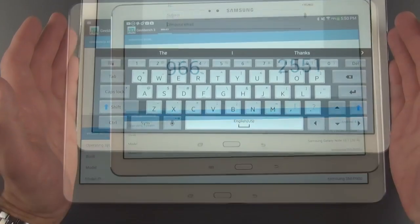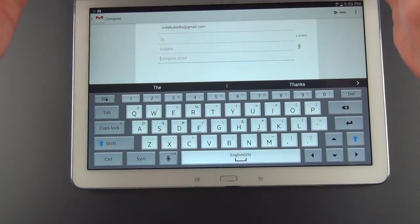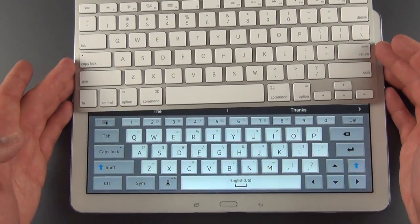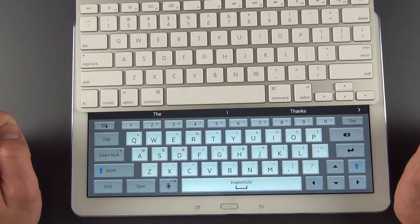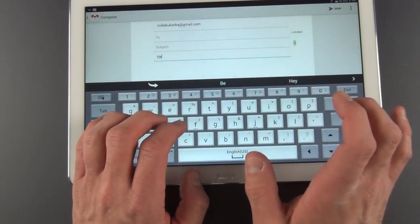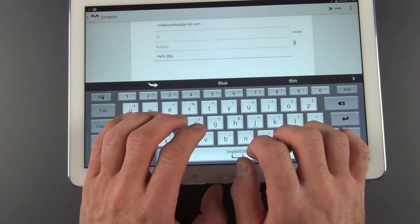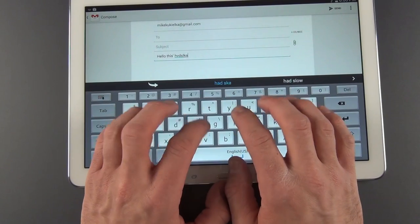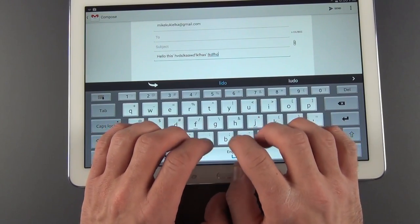One of the benefits of having this large display is having a large virtual keyboard — it's almost full-size, although not quite. Here I have my Apple keyboard, which shows you it's still larger than this display, but the keys are actually pretty close, and it's certainly more roomy than a 10-inch tablet. The idea is that you should be able to type more comfortably, although you still have to look at the keys and get used to it. It's still kind of tight — it doesn't feel completely natural. Like most touch keyboards, you can't just put your fingers down on the home keys and type normally. We still have lots of keyboard options, including the split keyboard for thumb typing, and you can move it around.